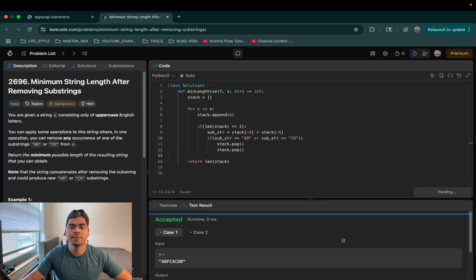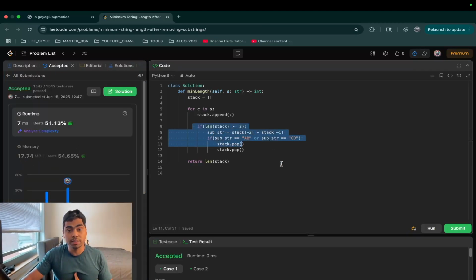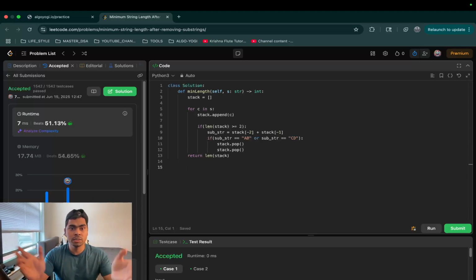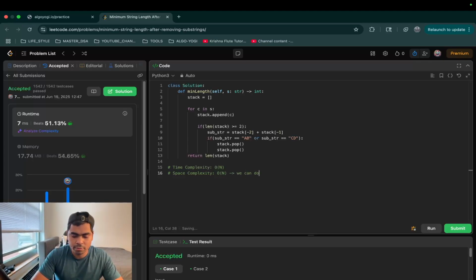Okay, gonna submit it. I'm sure people must have written better solutions with the space complexity. Time complexity, I think this is the optimal solution. Space complexity, 2 pointers I already talked about. You guys can try it, but I will move forward because there are a lot of other problems to solve. Okay, time complexity will be big O of n, and space complexity will be big O of n. This can be brought down. We can do better here if you like, but this is a good solution as well.